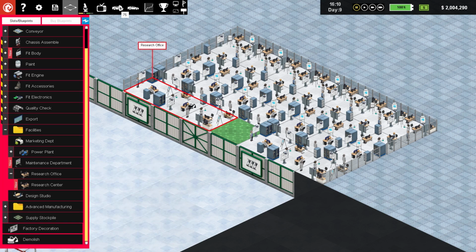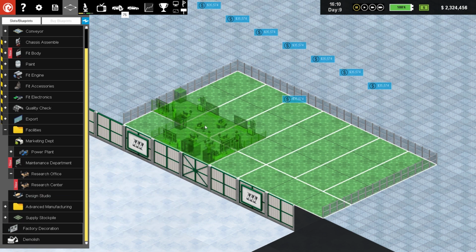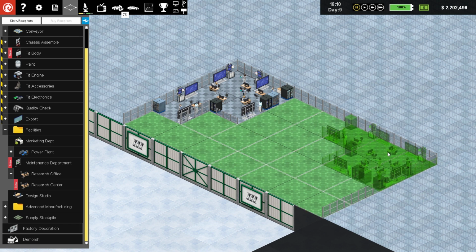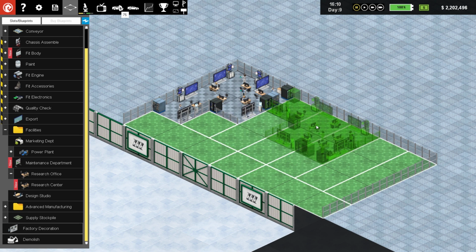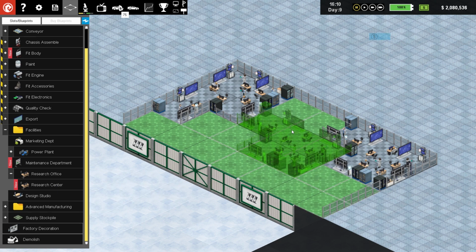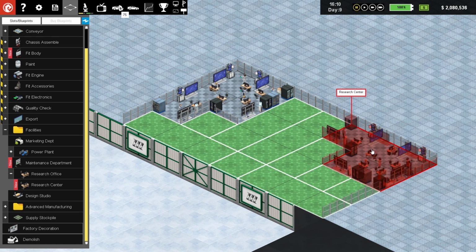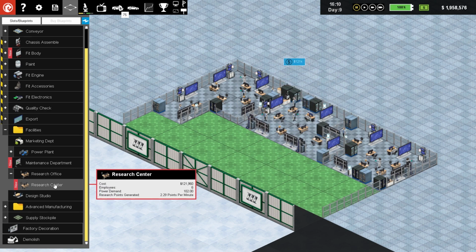Alright, let's do the same over here. Demolish this entire area. Why demolish the entire area and not wait and see what we can do? Great question. I don't actually know. Right. I mean, this is the real puzzle, right? This is the puzzle at the heart of this game. I, of course, jest, but I mean, it kind of is, right? There we go. That's pretty darn good.